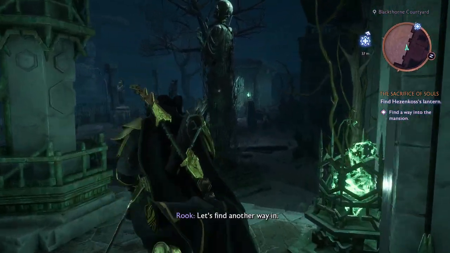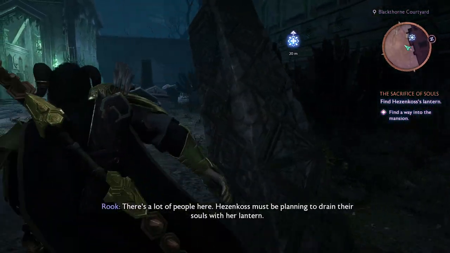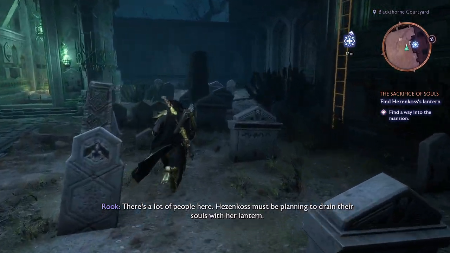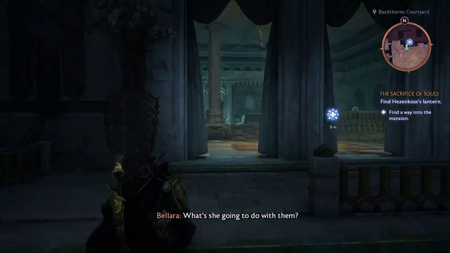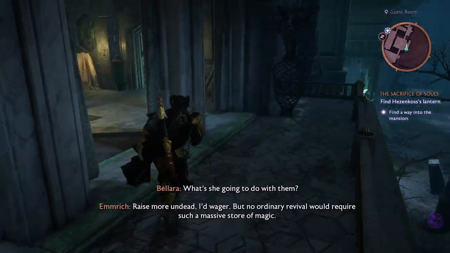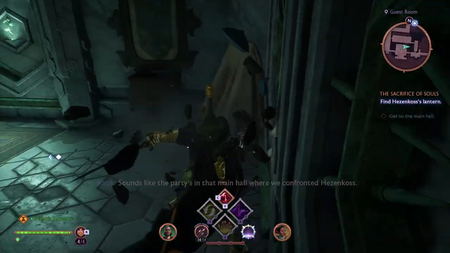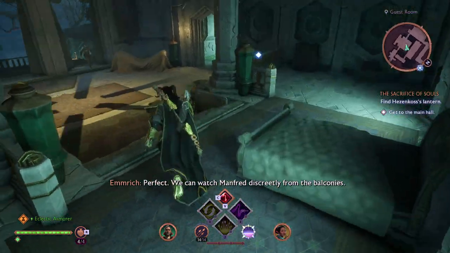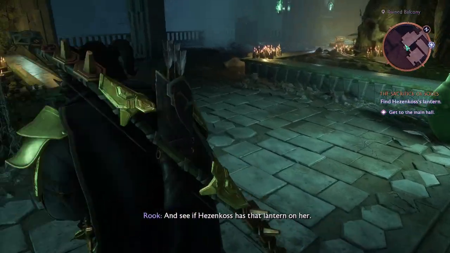Let's find another way in. Johanna's last guests must already be in attendance. There's a lot of people here. Hezenkos must be planning to drain their souls with her lantern. What's she gonna do with them? Sounds like the party's in that main hall where we confronted Hezenkos. Perfect. We can watch Manfred discreetly from the balconies, and see if Hezenkos has that lantern on her.